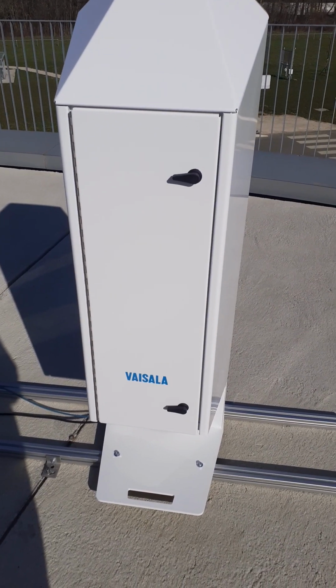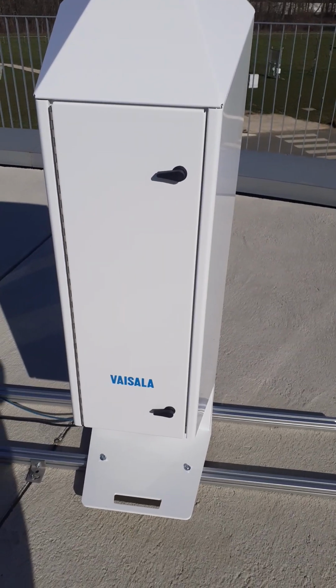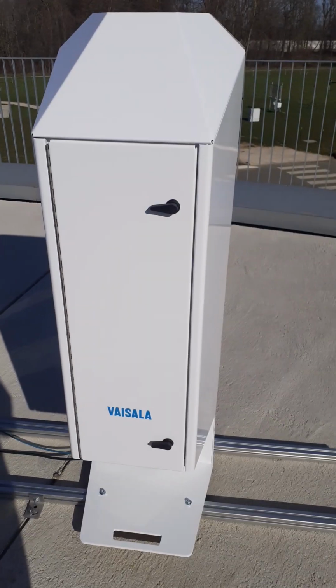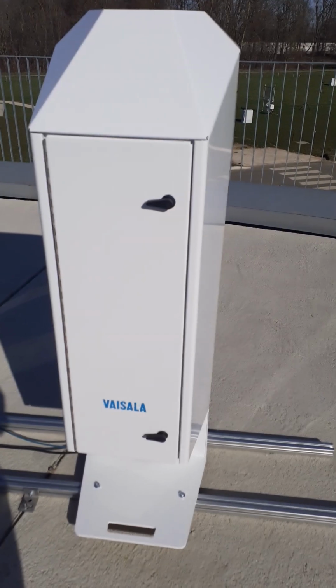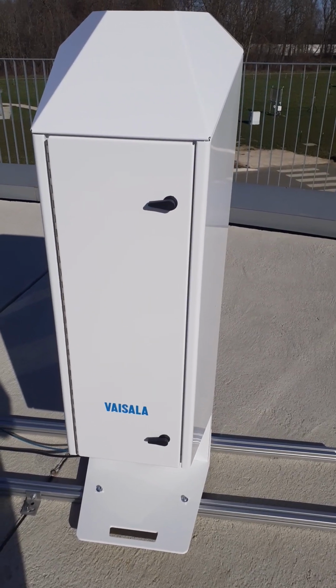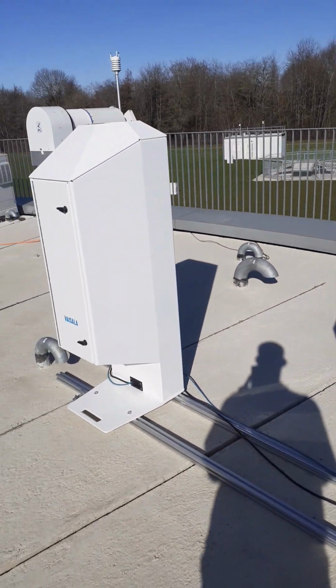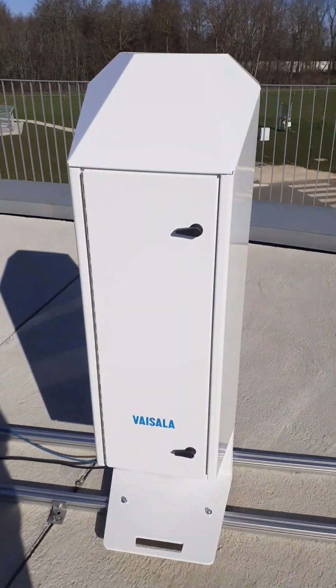So today I want to show you how the equipment, the Ceilometer, is installed. It's true that I've already installed it. The two of these Ceilometers are already installed.